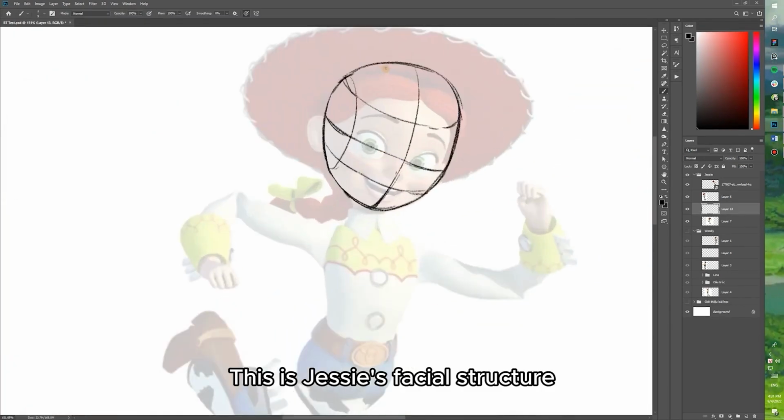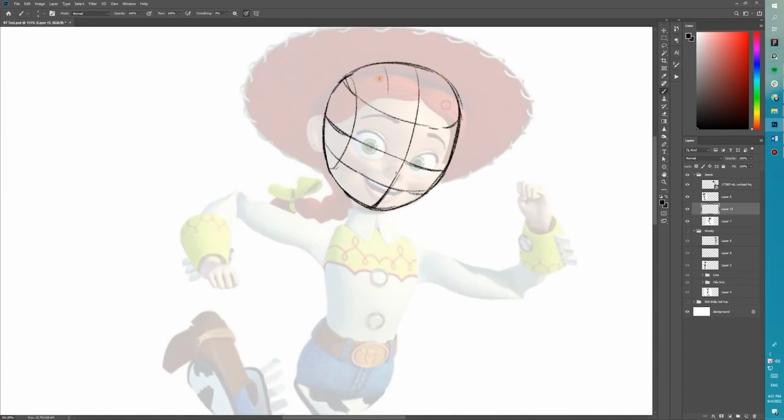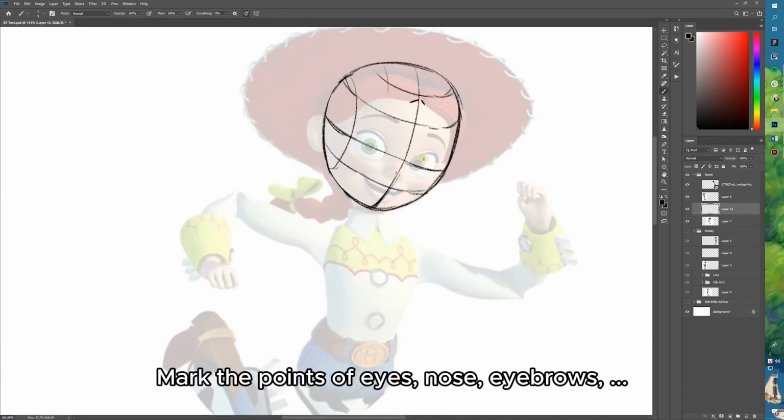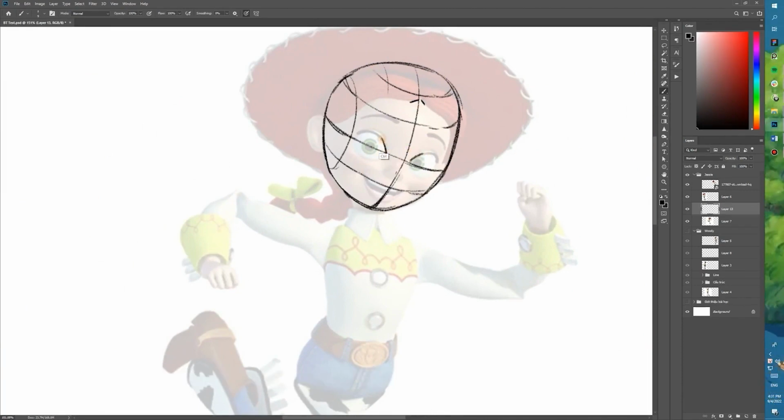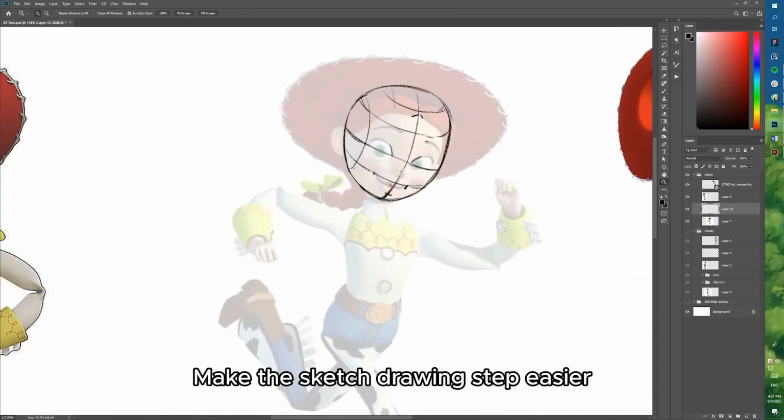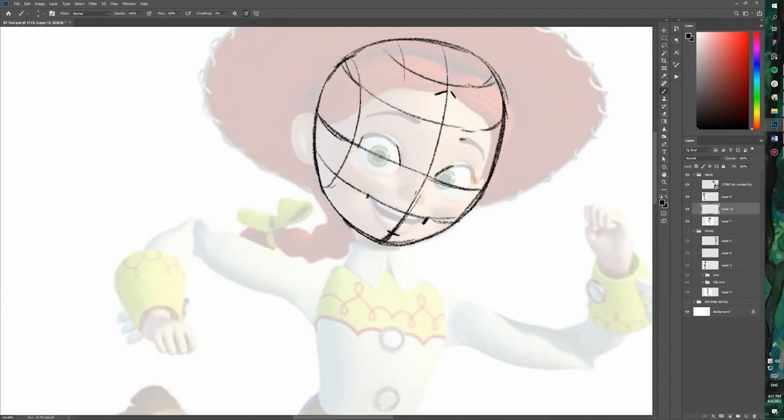This is Jessie's facial structure. Mark the points of eyes, nose, eyebrows. Make the sketch drawing step easier.